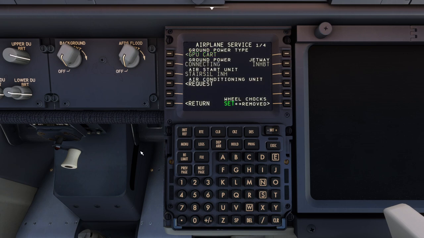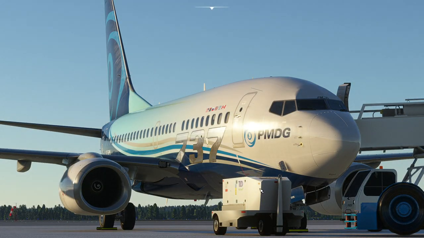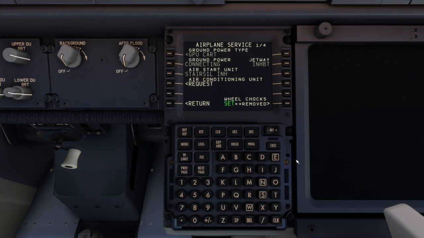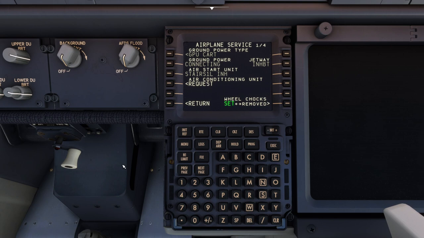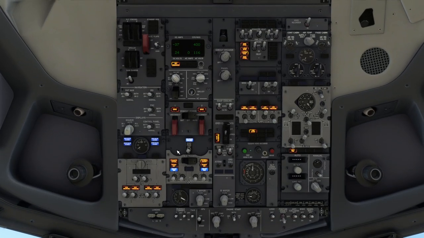to the aircraft. If we go and look outside, we can see the cart is there, the door is opening, the wire will go in any moment, there it goes. And this will say release in a moment, meaning it's plugged in. Okay, so then we go back overhead, Control 6, and we can immediately switch on the ground power. And the aeroplane starts to come to life all on its own.